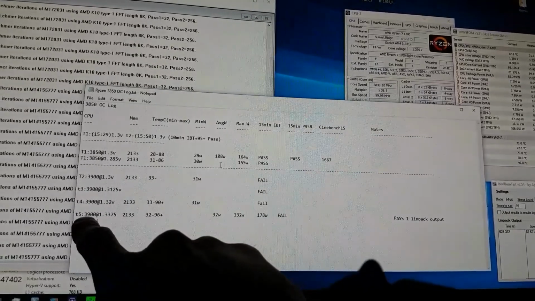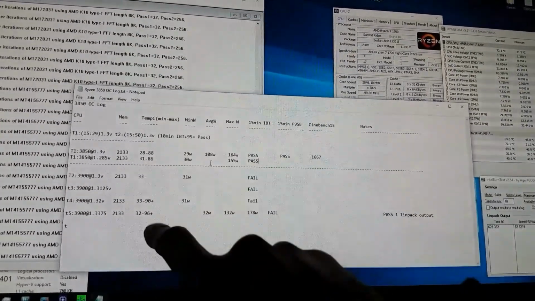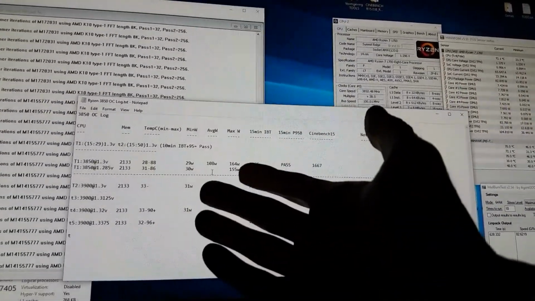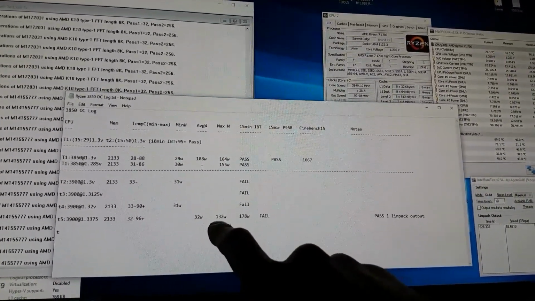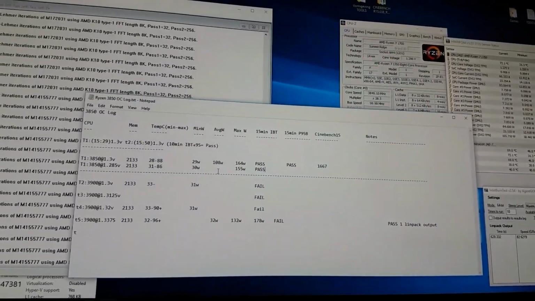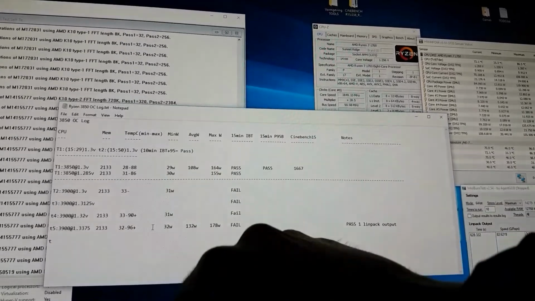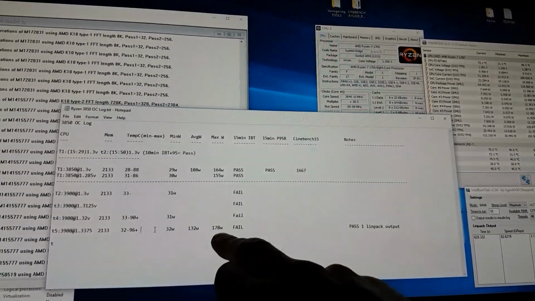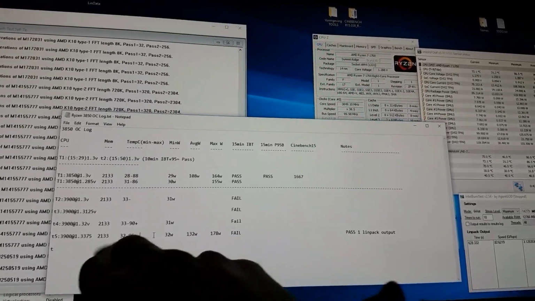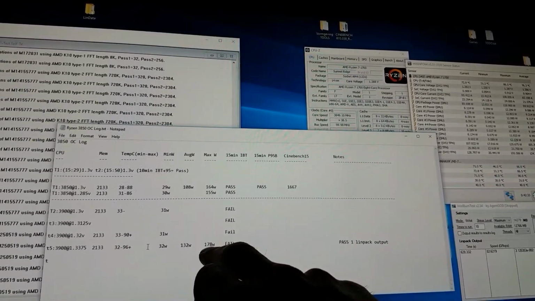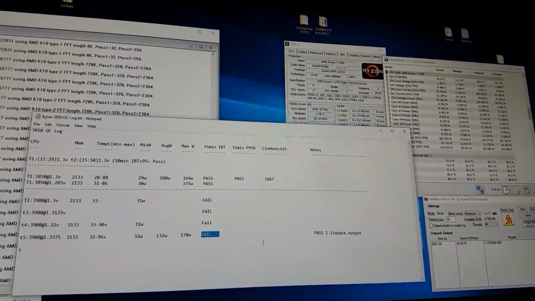What else? Oh yeah, if you look at the 3900, at voltage 1.33, the temperature goes up to 96 degrees. It's Celsius, yeah. Average 32, this is not important. Okay, no, this is supposed to be the minimum. Wait, one second. Let me correct this. Okay, yeah, this is it. So minimal was 32, but this is not so important. The maximal is important. As you can see, at 3900 and 1.33, it's like 117.8 watts maximum. I couldn't see other values because the PC froze, of course. It failed at those tests.